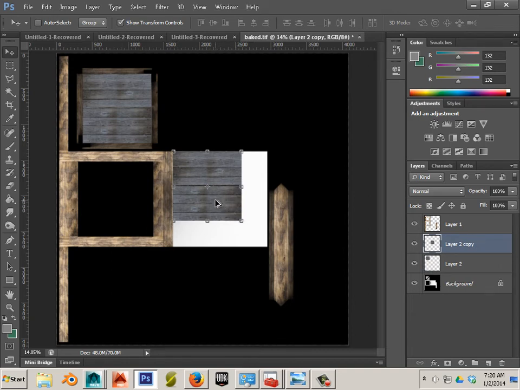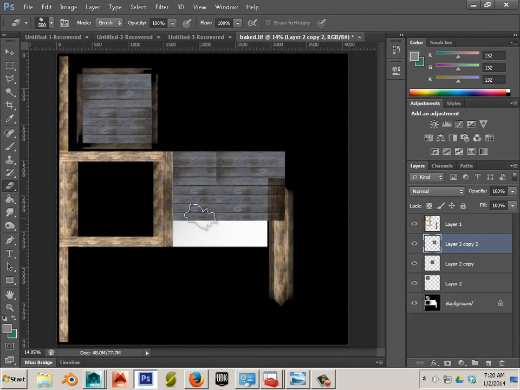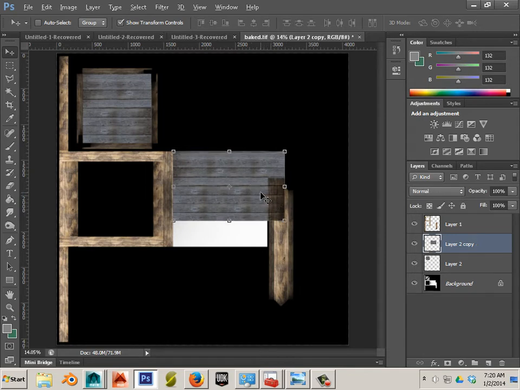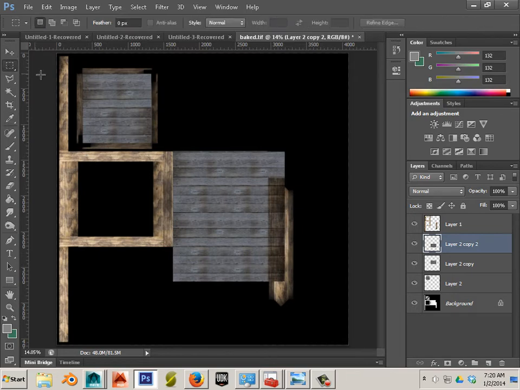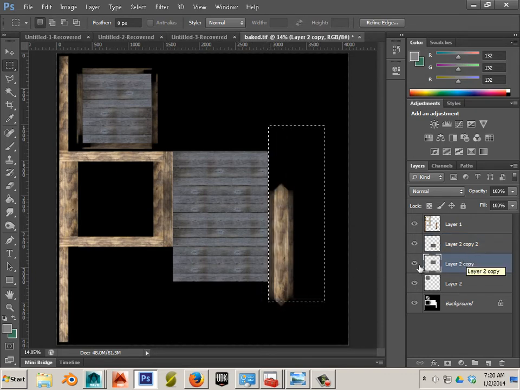Now the bottom one's a little bit bigger. So again, don't scale. That's bad. You know, you just want to do one of those. Control E to merge down. Trim off the fat.